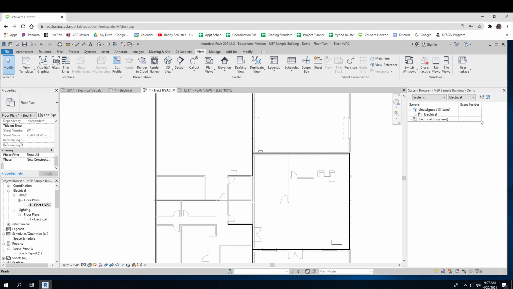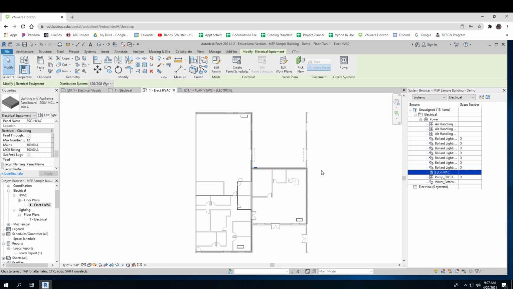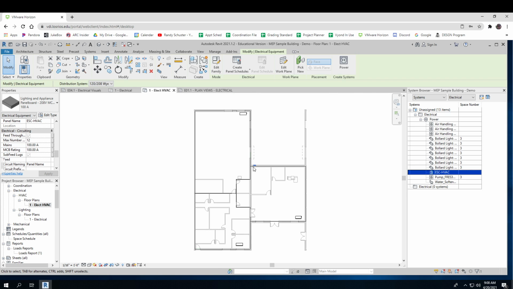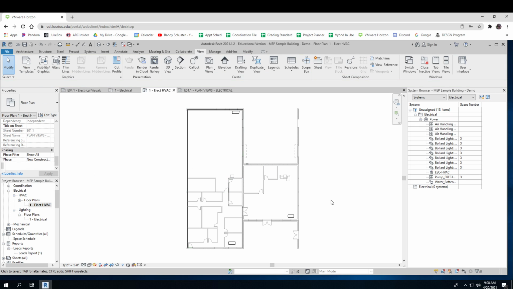Oh, it's because I don't have anything set up yet that's using it. Okay, so there we go. We've got ourselves set. We have a power panel in, and we can see the power panel right here on it. If I click on it, it even shows me where it is in my system. So there you go. That's your demo on how to install a power panel for your HVAC.